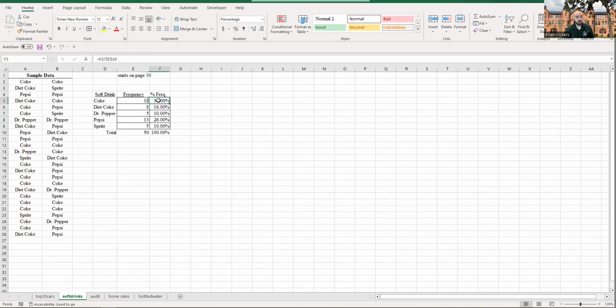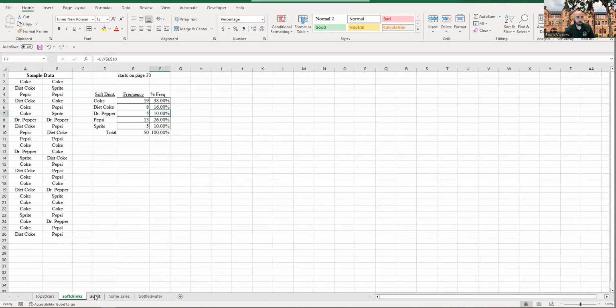So, 38% of all the sodas chosen were Coke, 26 for Pepsi. So you can see any kind of cola is more popular than any of the rest of the types. Diet Coke is the only diet on this list, so that's the next most popular. And then Sprite and Dr. Pepper are tied. So that's that when you have qualitative data.